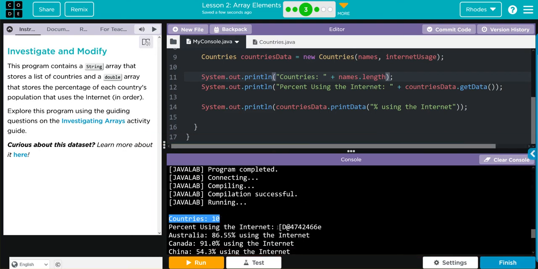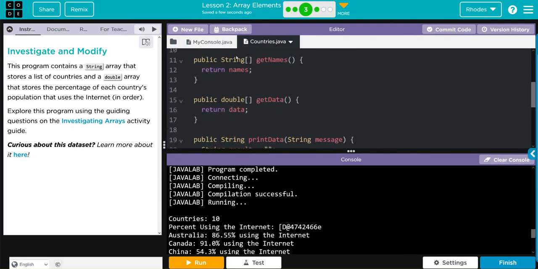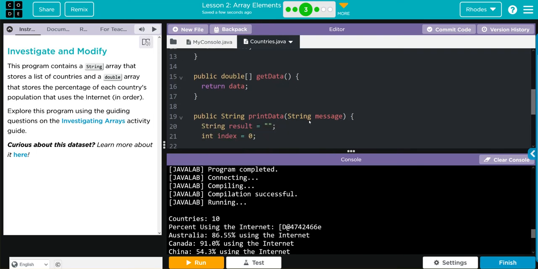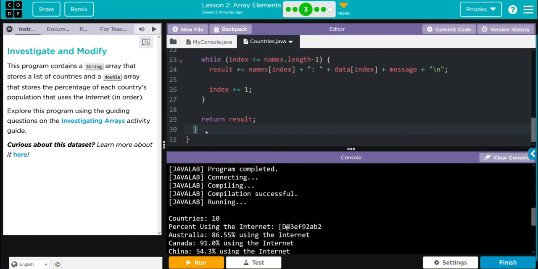Now we have the same issue down here. We're getting a location of where this is at, but we're not getting each individual one. We just can't call it directly, right? So what are we going to do? I'm going to do something very similar to print data here, but we're going to write a print percentage instead. I'm going to start my new method down here.